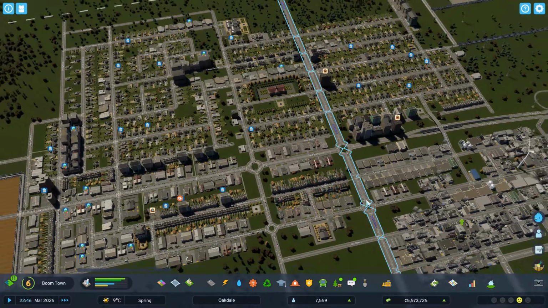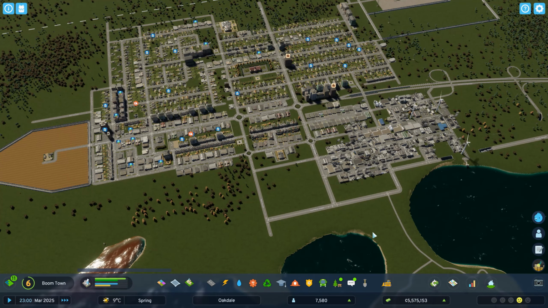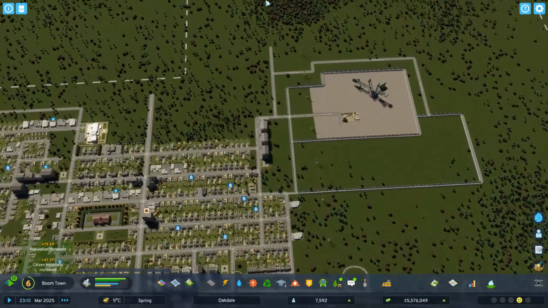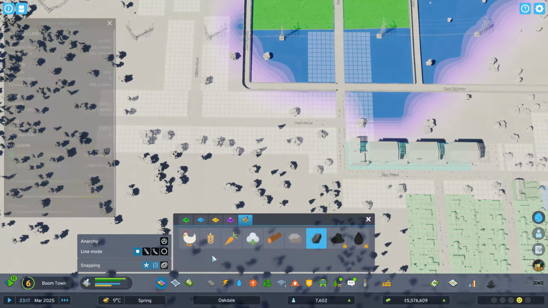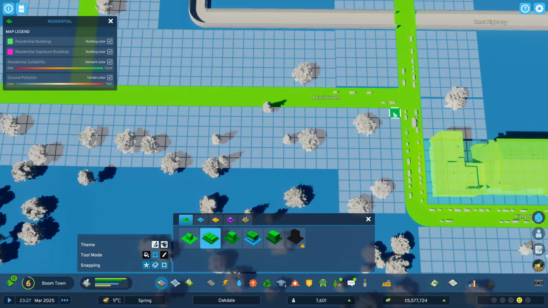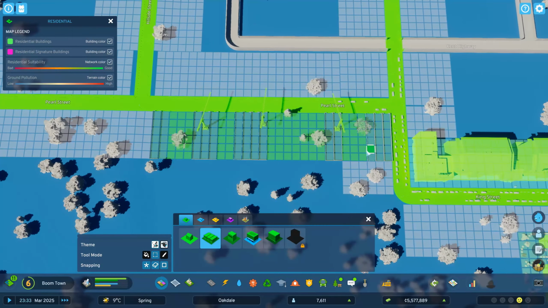So I think the city is doing well. Let me see. The income is doing pretty nice. As long as this is in the plus, we gain more money. And there are some people who say you can earn gobs of money with oil, but exactly how they do it is still a mystery to me. So let's quickly throw this stuff around. Let me put them here.